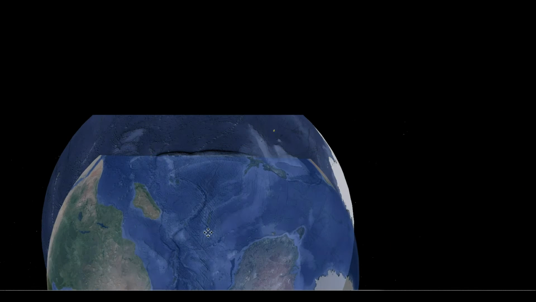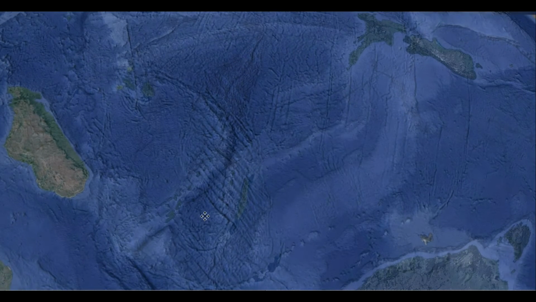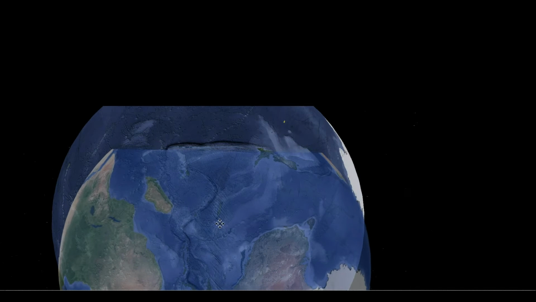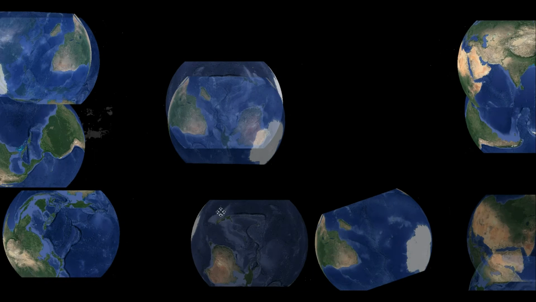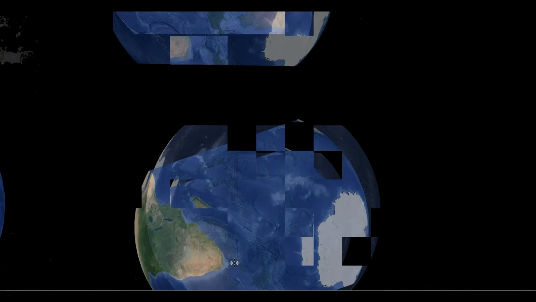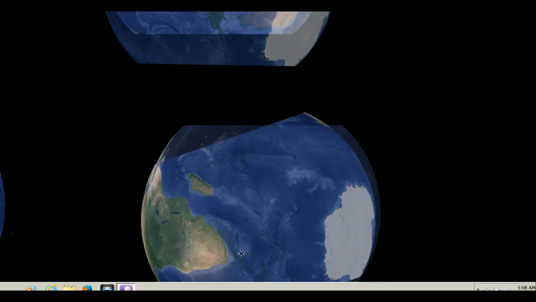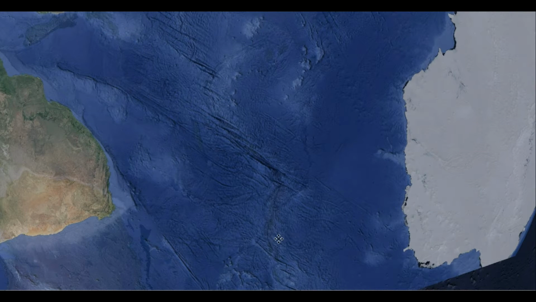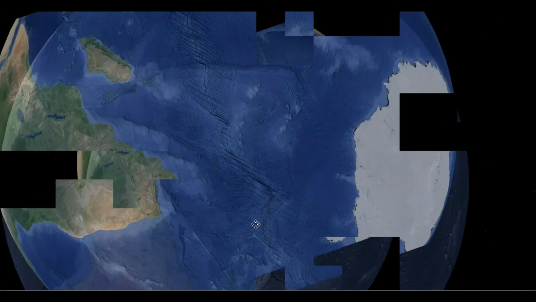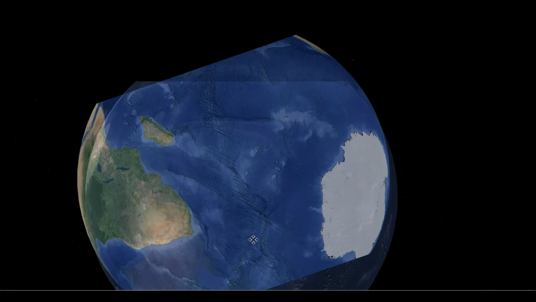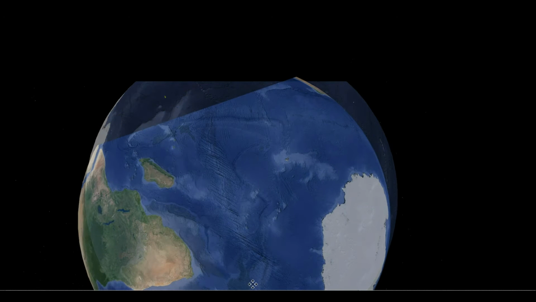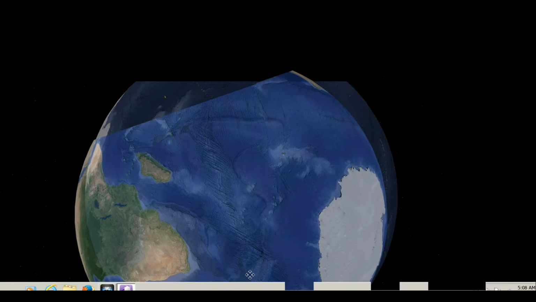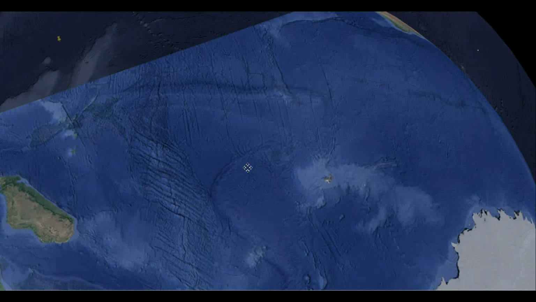See how that matches? Like a tube. And then because it's spinning, it matches this way too as it comes in. See? And lines.